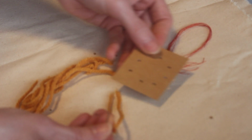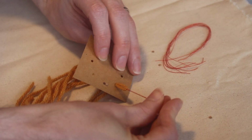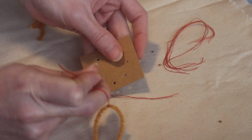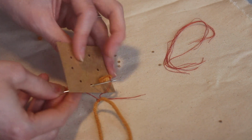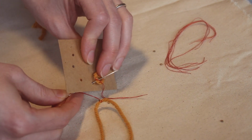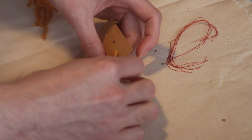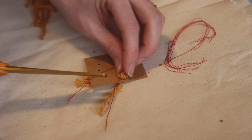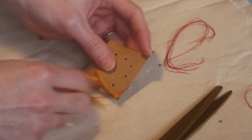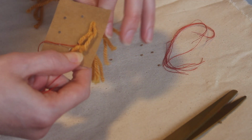Thread the needle, then we get our head, put the needle through, pull that plug of hair through to the other side. Repeat the process. We go to the next plug hole. This time we're actually going to make sure that the needle goes through the loop of the previous plug. So we pull that through, and then we can either snip or pull off that thread there, and then we go to the next plug through the loop, and then you can also tighten the other plugs.